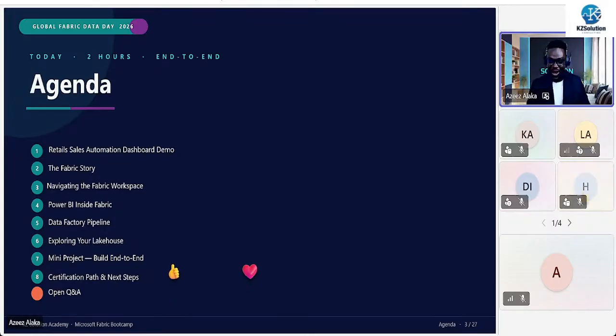Thank you. All right. So at the end, we are going to be talking about the certification part. How do you navigate the certification part? What are the things you need to put in place for you to actually present yourself in that way? For instance, I currently have up to three Microsoft vouchers that I have not used, and I got all of them free. So we need to show you how you can get all of this.